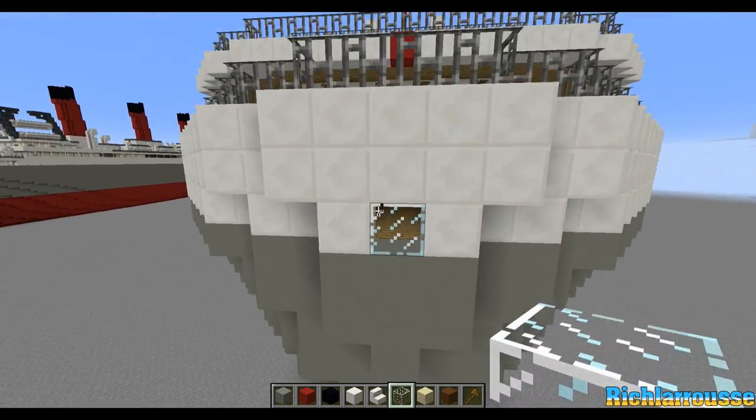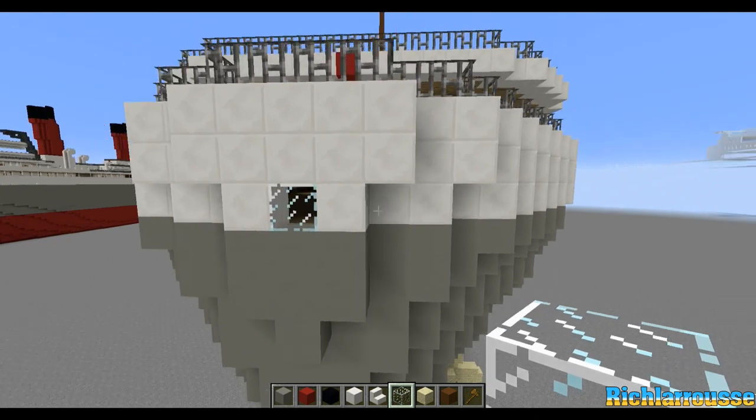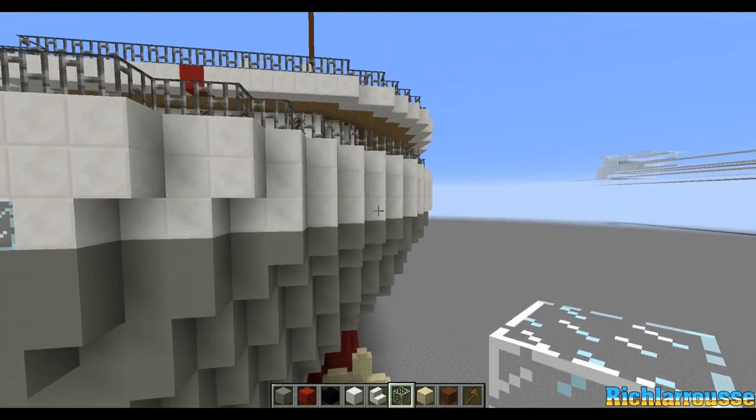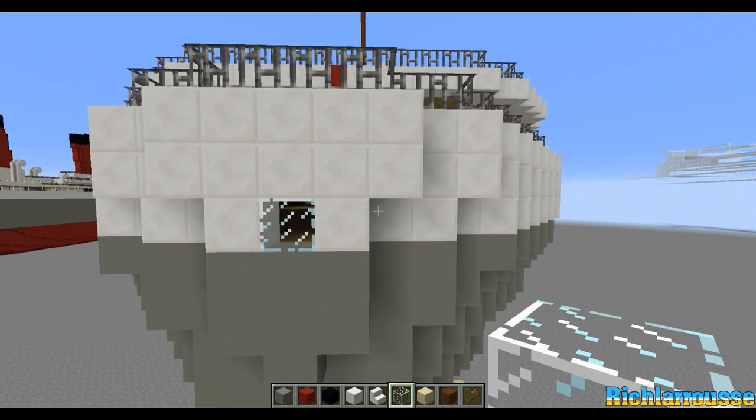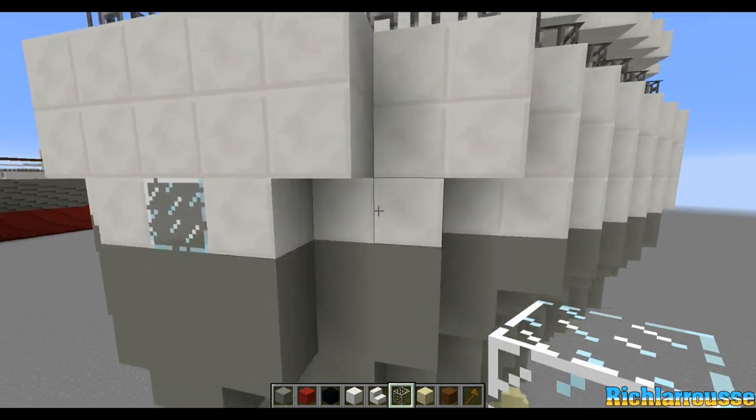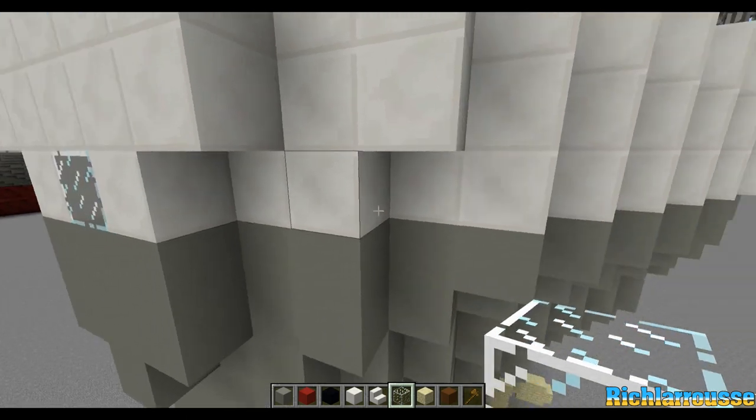So we'll add the centre porthole there, like that, and then you're going to go round the side of the ship, all the way to the end of the white. And what you're going to do is add a porthole every 4 blocks. So every 4th block, add a porthole. So that's 1, 2, 3, and then 4.